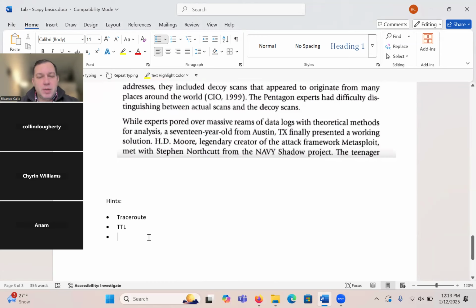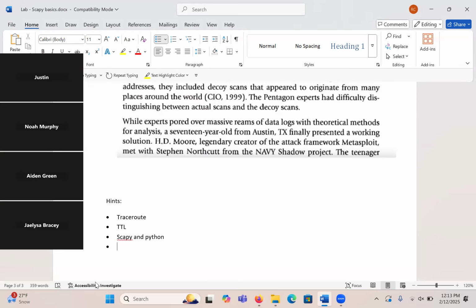We can use Scapy and Python, right, to figure this out. So we need to write a script, essentially. All right, so hopefully this is making sense. Please just interrupt me if you have any questions on this one.